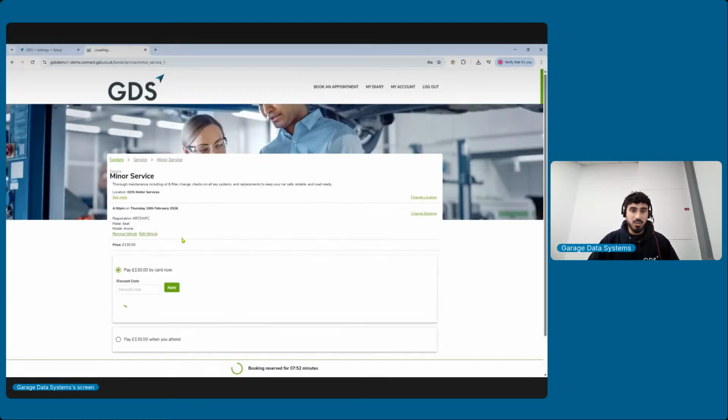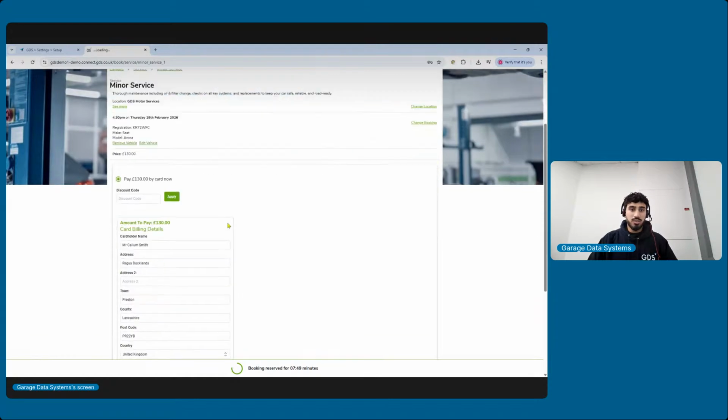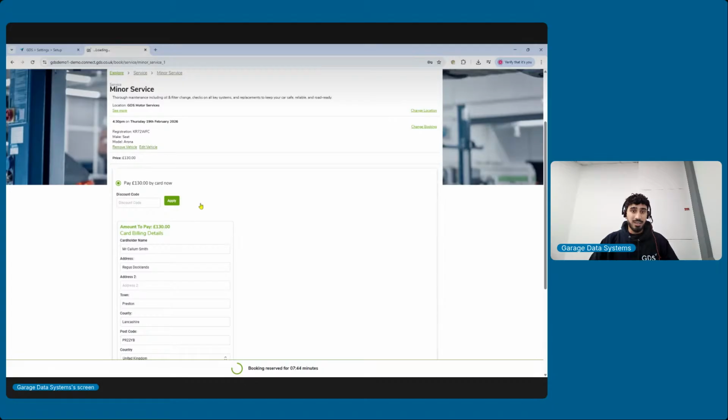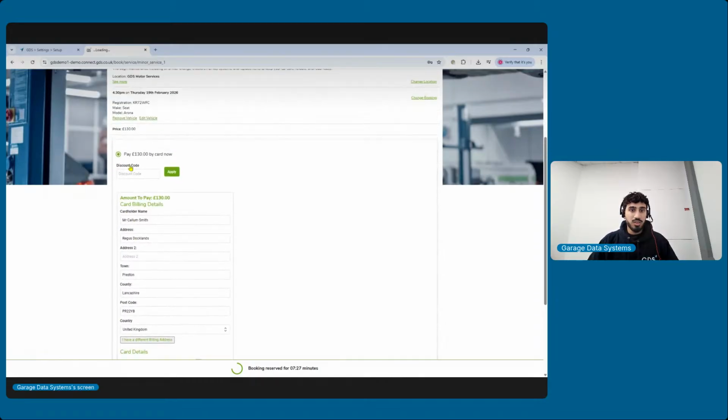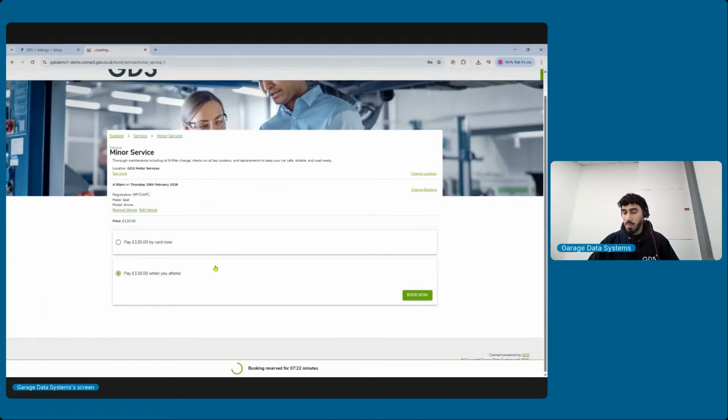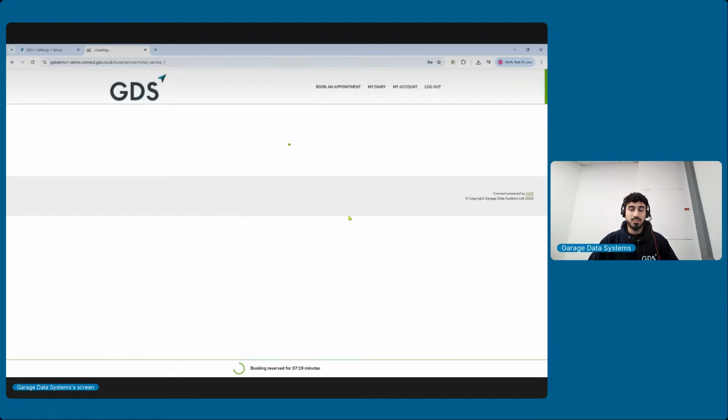If I click add vehicle, it's then going to log that registration, and it's going to give me two options. So what you can see here is another really handy feature of the actual Connect platform, and that's where the customer can make a payment at this stage of the booking. So they can have the job paid for before the job takes place, before they turn up to collect the keys, and that's going to speed your processes up as well. So they can make the payment here, or they can select pay on attendance. So what I'm going to do is select that option and just click book now.